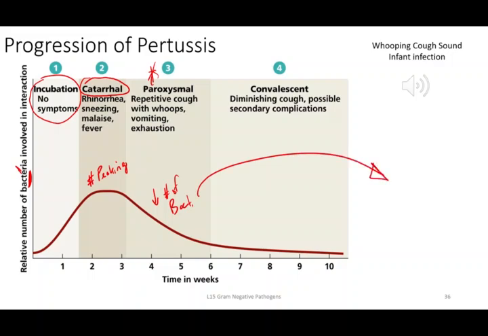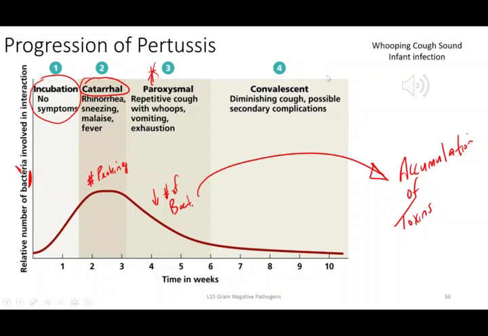And then you might ask, well, why is that the case? So remember what's triggering the change in the physiology of the lungs. It is going to be this accumulation of toxins that are made by the bacteria. So even though the bacteria might be declining, whether due to antibiotics or the immune system, whatever the case might be, if the toxins have had a chance to be released and secreted and accumulate, then you can get this characteristic repeating cough.